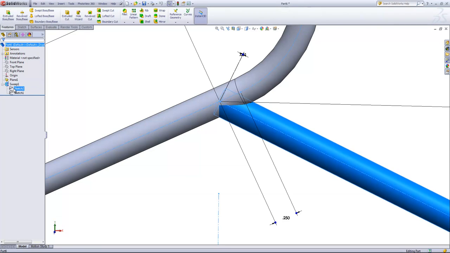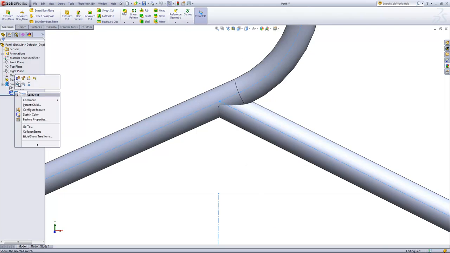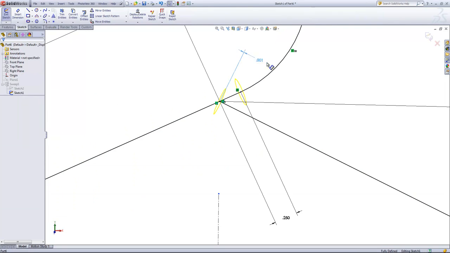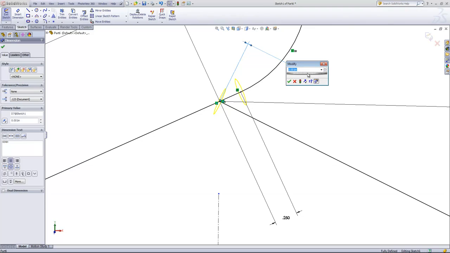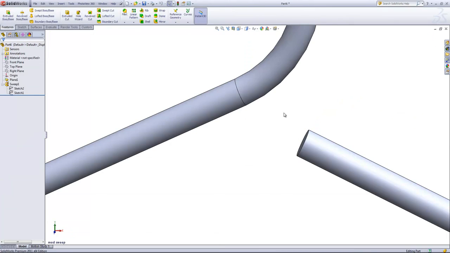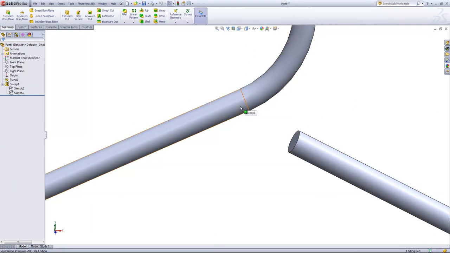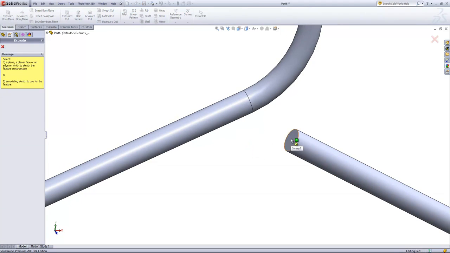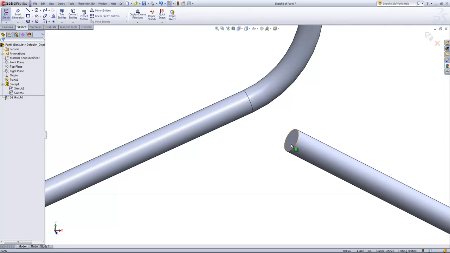I'll go ahead and go into the path sketch, and we'll modify this dimension to be 1 inch. And click OK. Next, we'll add an extrusion so that this body terminates on the two bodies here. I'll just go to Extruded Boss Base, choose this face as the sketch plane, and then once again I'll choose the face and choose Convert Entities. And that's going to convert over that circle onto this sketch.